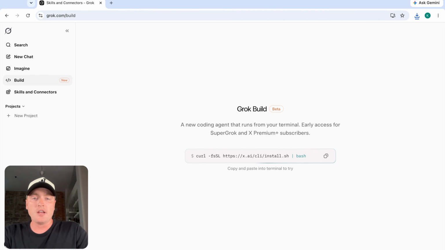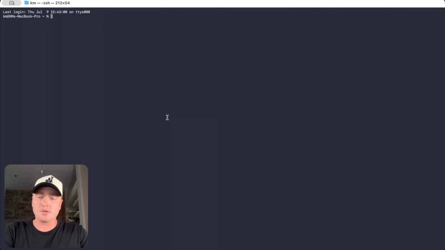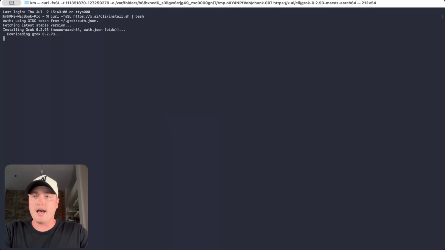And this is going to help us build designs in a way very similar to Claude Code in its early stage. So what you're going to want to do here is just copy this command and then open up your terminal. If you don't know how to open up your terminal, I'm on a Mac. I just searched terminal and I opened that, and then I ran this command. And when you open your terminal, this is what you're going to see. So I'm just going to paste in that command, run that.